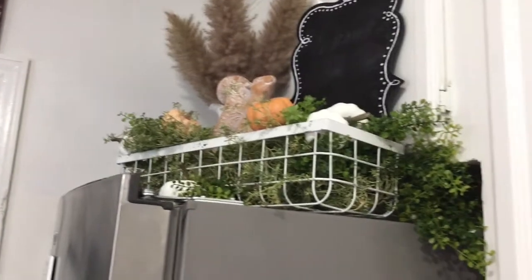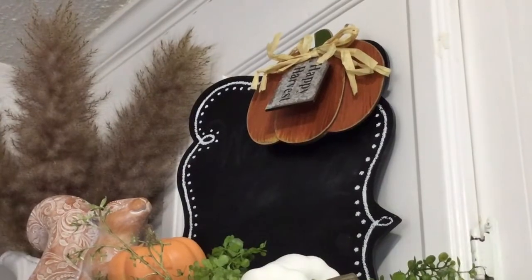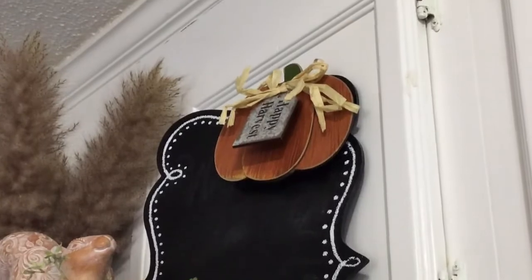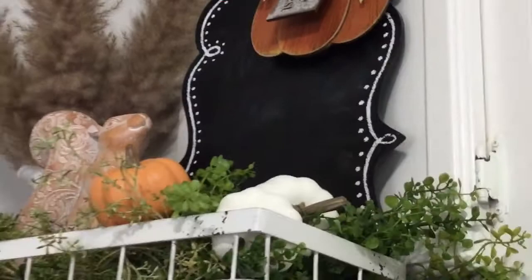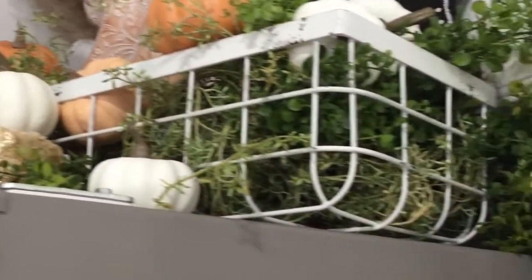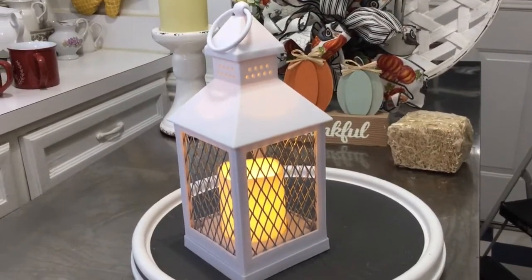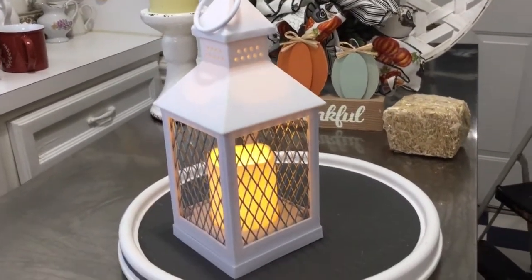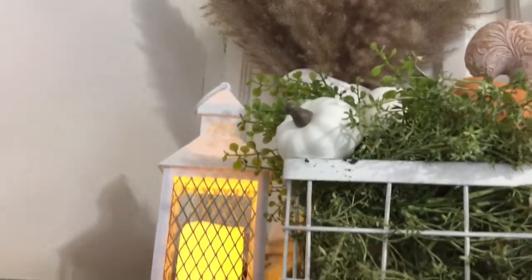So now I have added this black miniature chalkboard here to give it some visual interest, and then I added this Happy Harvest sign so there will be a contrast between the black and the orange and the white cabinets there. I think it gives it more visual interest. I've also added the additional pumpkins, one on the side here. Now I have decided to use this lantern, so I'm going to add this to the side, and I think this is going to complete my vignette. So now I have added in the lantern.